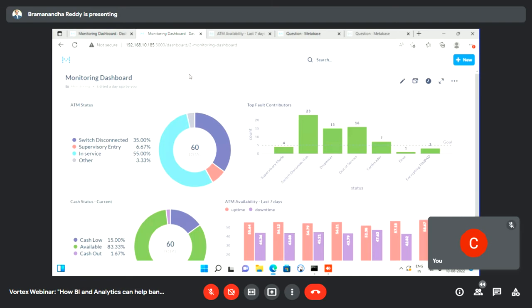Your business analysts or data analysts can use this system to not only pick data from a Perforce database, but also connect Metabase to pull information from your switch's database.